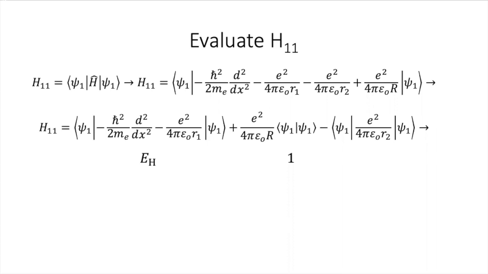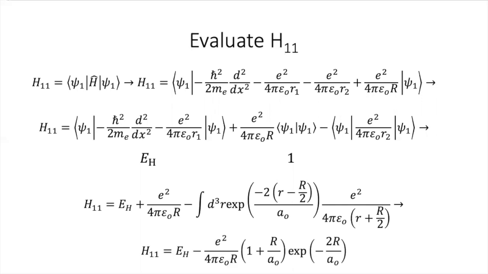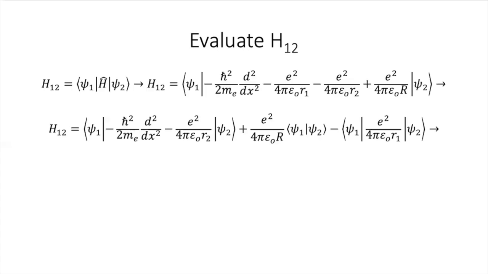We're left with one last integral to evaluate. This is the integral after we expand out the Dirac notation, and then after evaluation, we get this expression, which is dependent only on the internuclear distance r. So now let's move on to H12. We're going to again expand out this Dirac notation to get this expression.